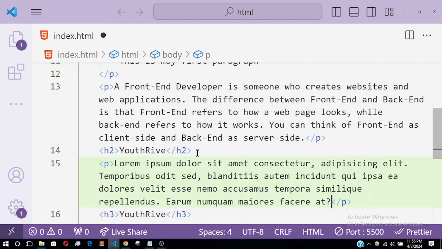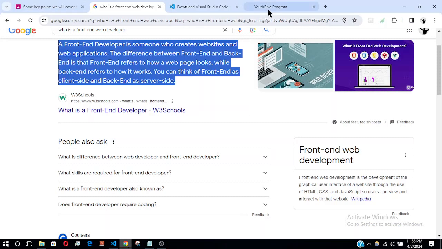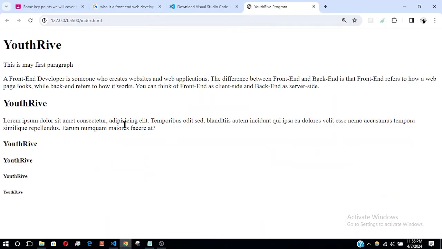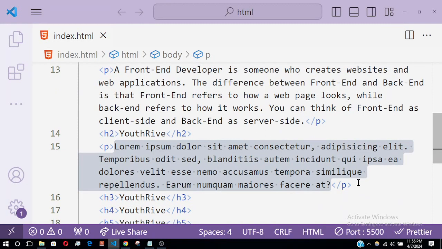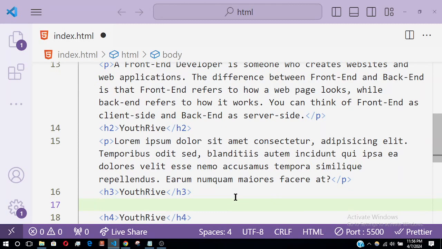So if I hit enter, you see that it generates for me about 50 lines of code, which looks like Latin. So if I save and preview, you see that this is it. Now this is a very nice idea, isn't it? But there's more. What if I want 100 or 200 words? Yes, you can do that using lorem, and this is how I do it.